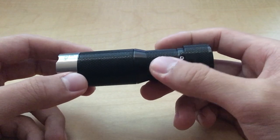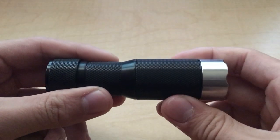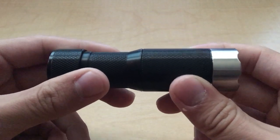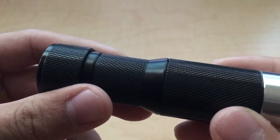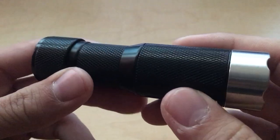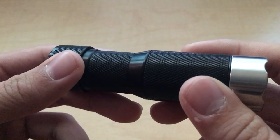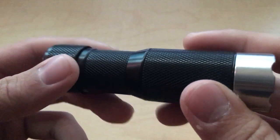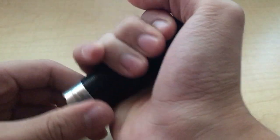I'm going to elaborate more on that later in this video, but first I want to get some of the main features out of the way. The body of the flashlight is covered in a very nice knurling. It's just so, so nice. Knurling is great for getting a tighter grip and can be important if the flashlight is wet or you're wearing gloves. The Rotary's knurling is easily the best I've seen on a flashlight. It's smooth and even enough to where it's comfortable to hold, but it's not digging into your hands like some knurling can do.